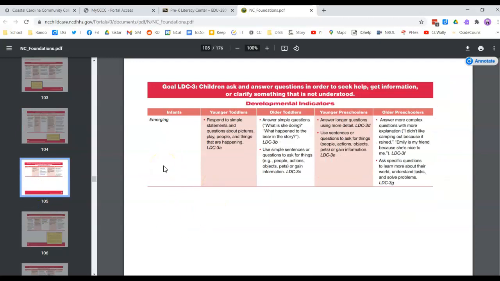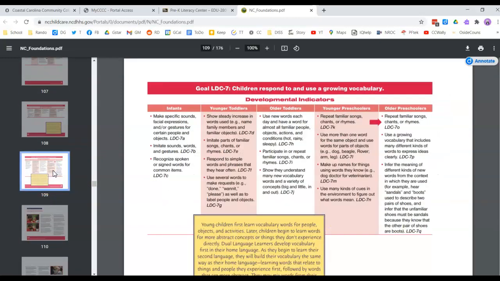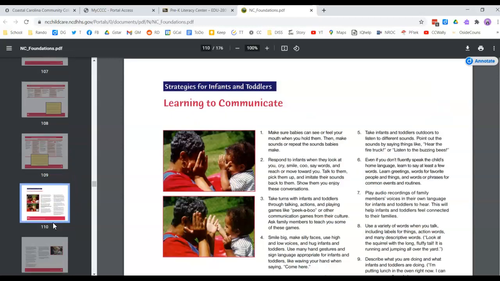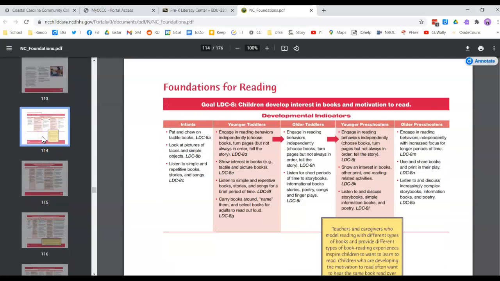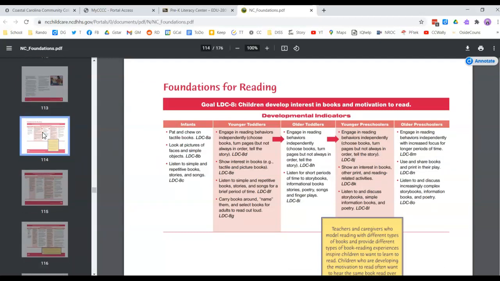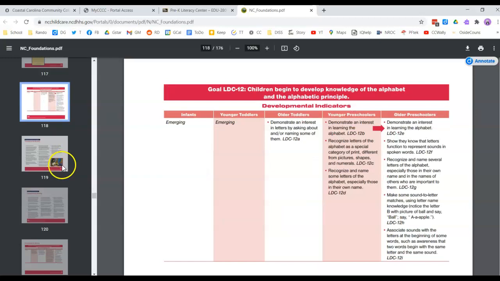And in my instructions, I recommend 1, 2, or 3 of these. Okay? These continue on page 114 and run through 118.